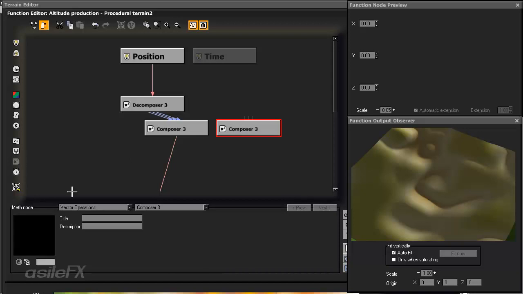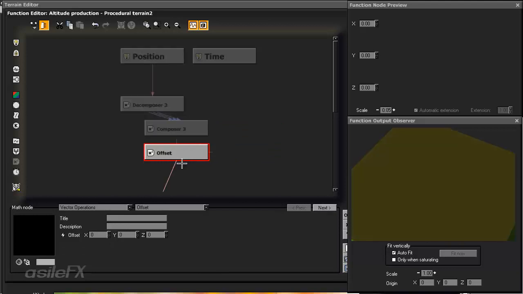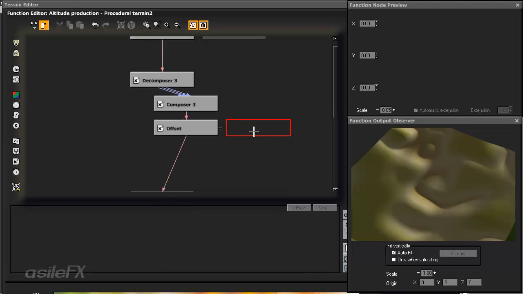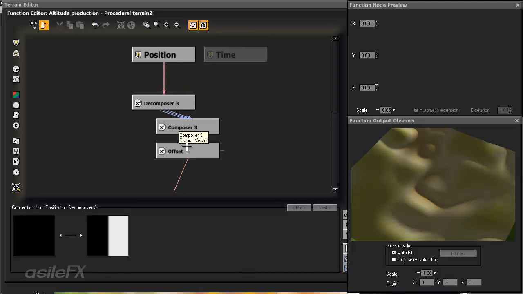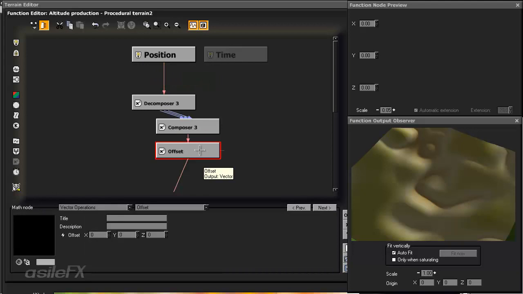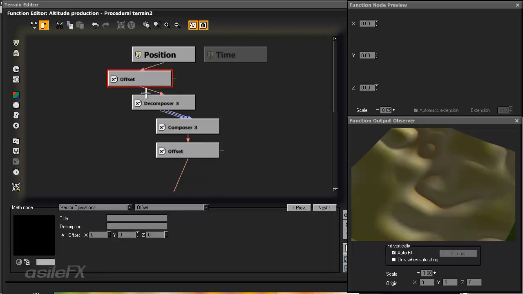So we'll add in a math node, and we're going to change this over to the vector operations offset. And I'm going to set the z to 0. By default, it will have 0, 0, 1. So we'll add that to our chain. And now for this next node, we can select the vector. Anytime you have a node selected and you go to create the same type of node from the left menu, it will automatically duplicate that type of node and also the same settings. So since this is compatible with the vector, we select the math node offset, select that vector, and we can add in a math node. And it's going to automatically create that same offset without that default 1 because it is duplicating those settings.